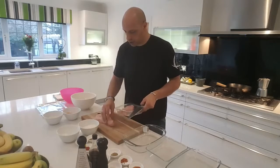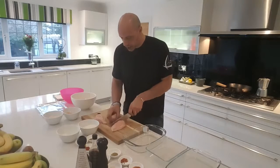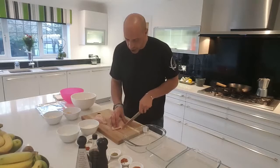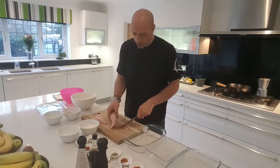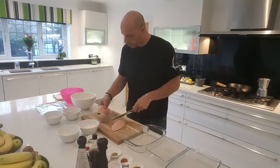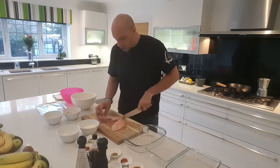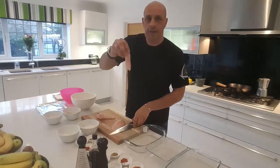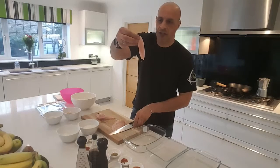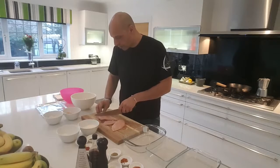So I'm going to be using just 2 breasts today, and if you need to, get rid of some of the fat off the chicken. You don't really want that to end up in the end product. Get rid of that. That is quite nice. Okay, so you want nice strips, about that big. Okay, just over 2 inches. But it really doesn't matter. It's kind of whatever suits your preference, really.